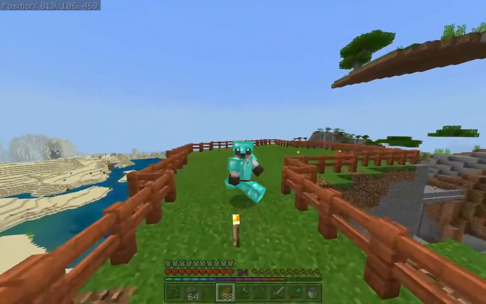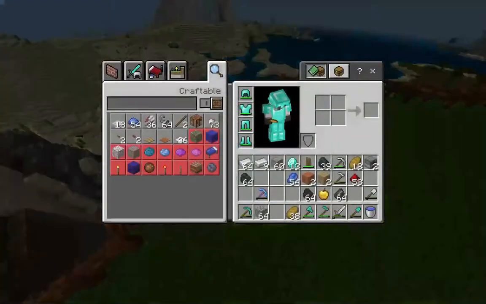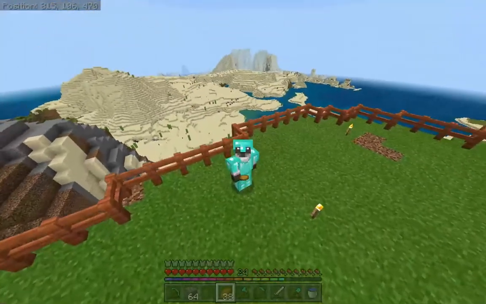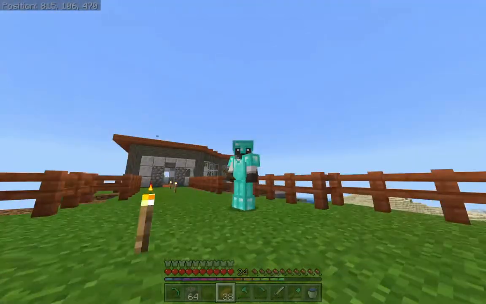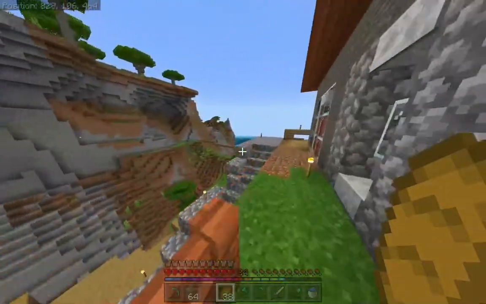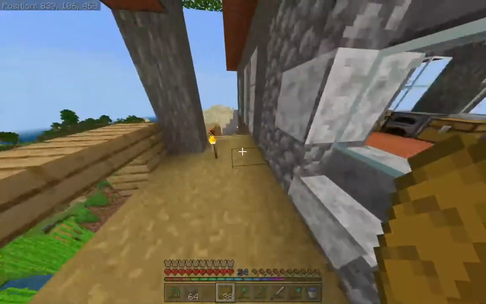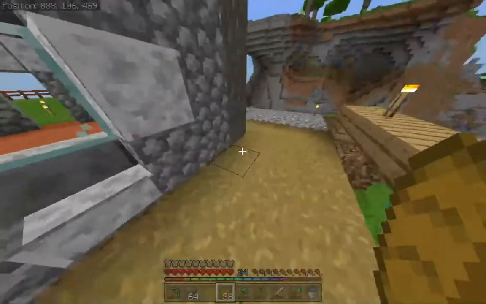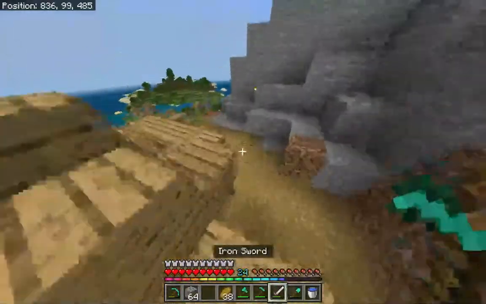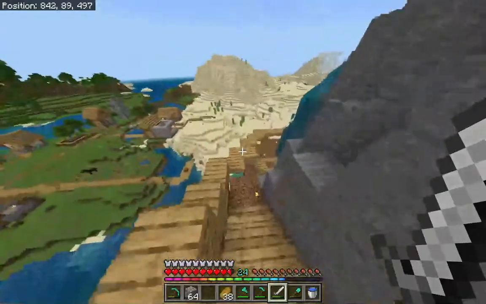Okay, now guys, it is time to see if we can get a little pet rabbit. Now we've gone mining and I've finally made my way back up to the surface. We can go get a little pet rabbit. So let's go. Hopefully this is going to be a successful mission. Otherwise that's going to be really annoying. So let's see if we can go find a rabbit then.